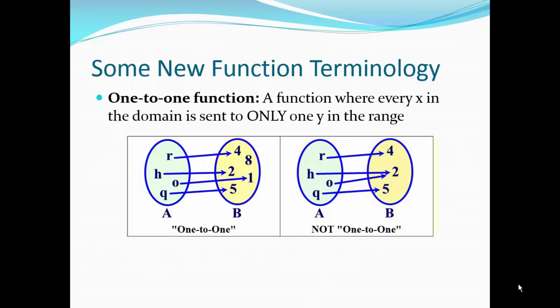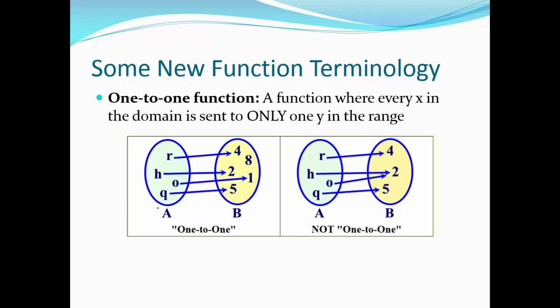So the new phrase, besides just talking about functions, we can describe certain functions as being what's known as one-to-one. And the definition is sort of obvious with the naming of the function. You'll see that a lot this year. Math people are very dull when it comes to coming up with names. We basically put the definition in the word. So one-to-one means every x is sent to only one y. If you remember from Algebra 1, your teacher may have stressed the fact that the y's can repeat and you can still have a function. In a one-to-one function, that's not the case, and I have examples, picture examples here.